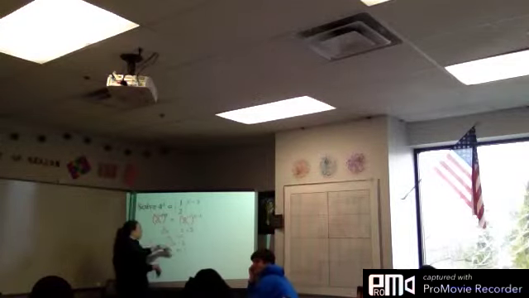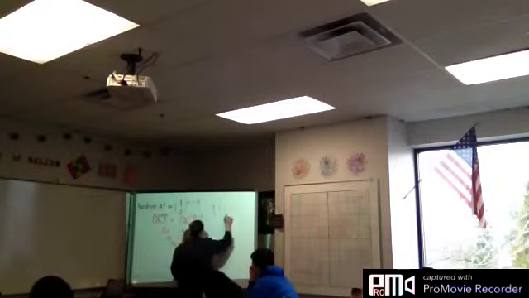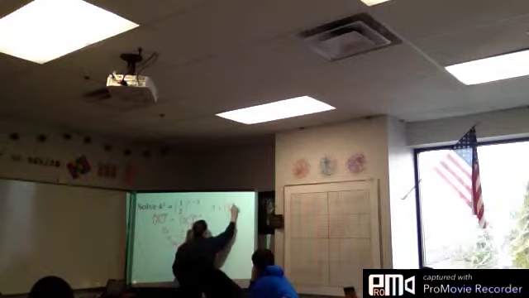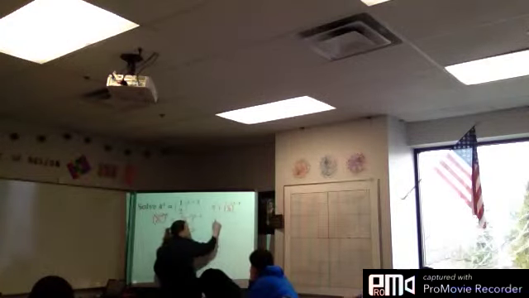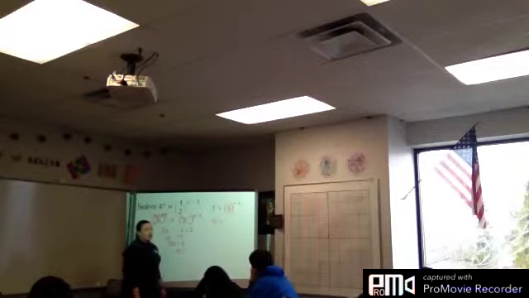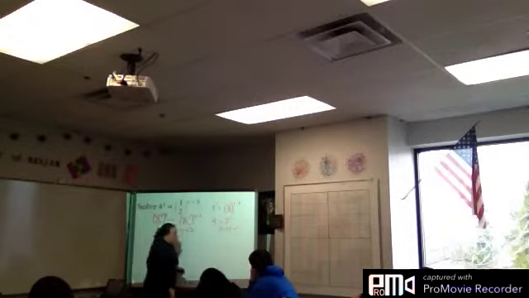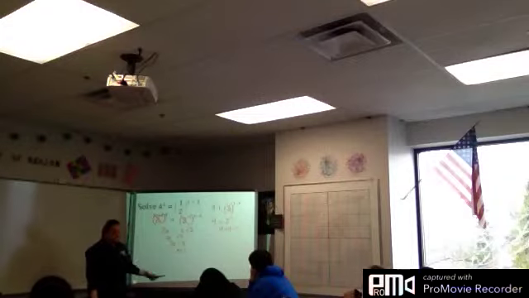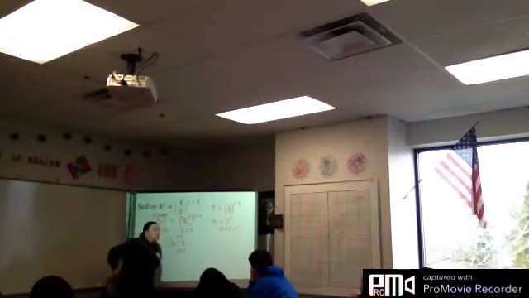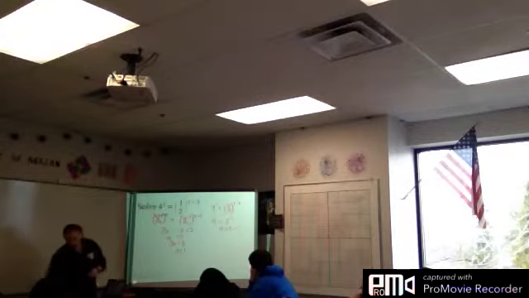Now watch, I can check my answer because I can say 4 to the first equals 1/2 to the 1 minus 3. 4 to the first is 4. What's 1/2 to the -2? 4. Or 2 squared. Because you flip it, right? So I flip it so that it says 2 squared, so it's 4 equals 4. So my solution was x equals 1. Okay? The bases have to be the same. If the bases are not the same, you can't do anything. You've got to get it to the same base.